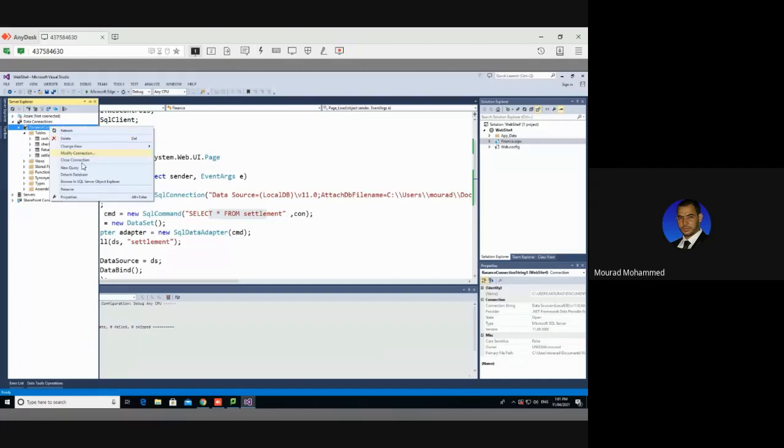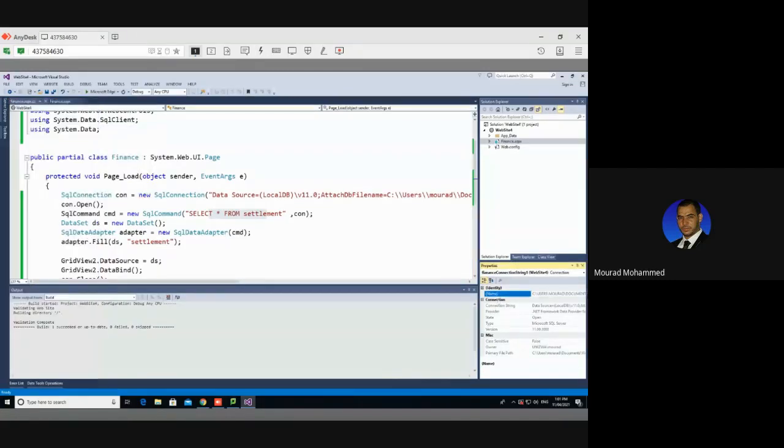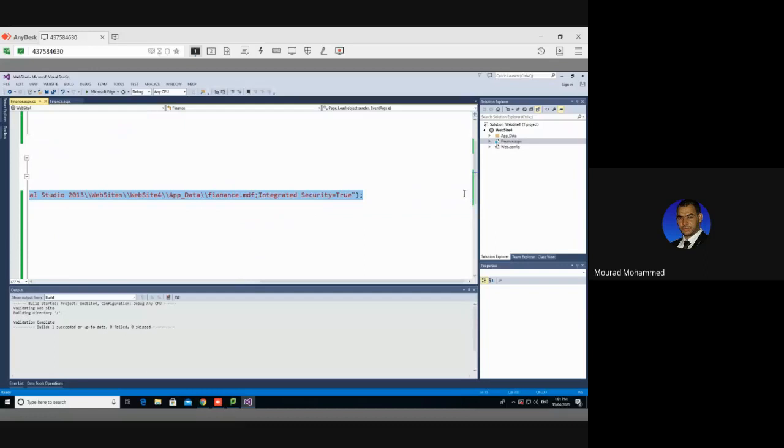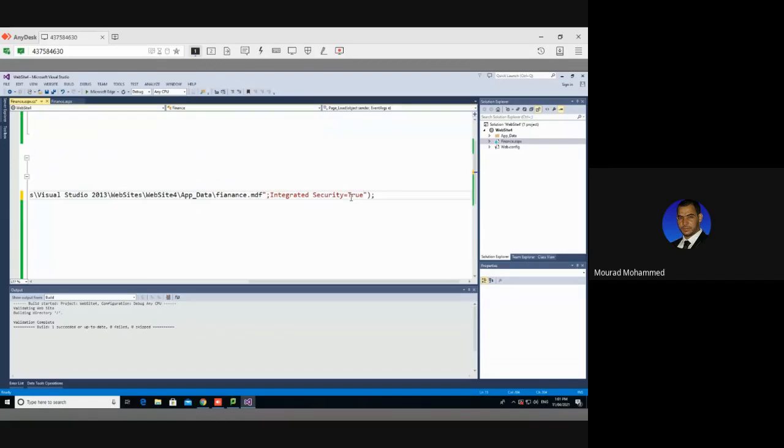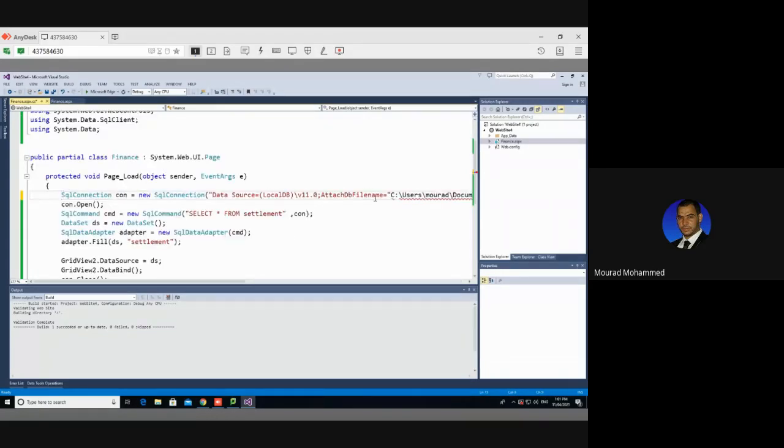Let me refresh it. Properties. This is the path. Okay, connection string. Copy. And I'm going to paste it again here. Paste. I'm going to fix the issue. Yeah, okay. There is no quotation. I'm going to put an at sign here.